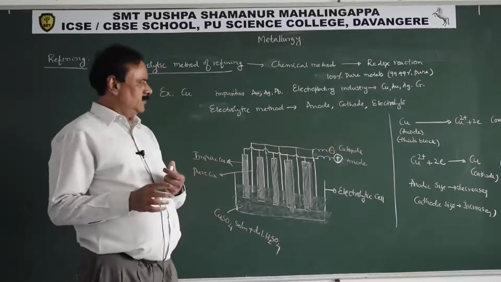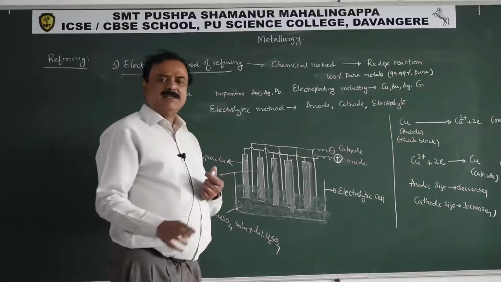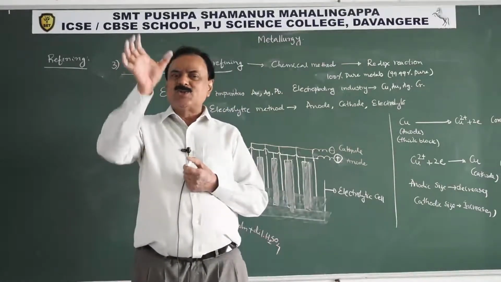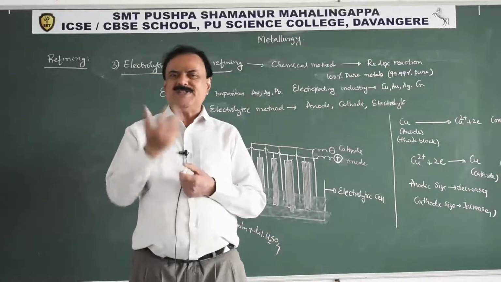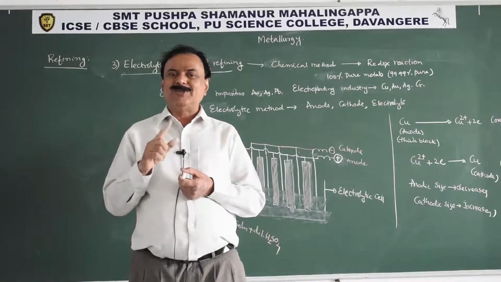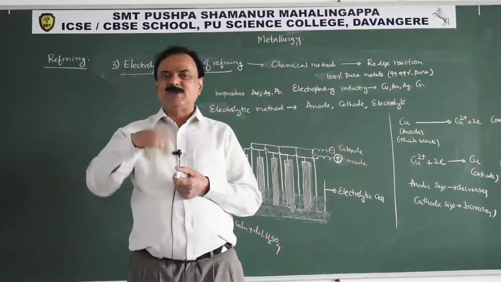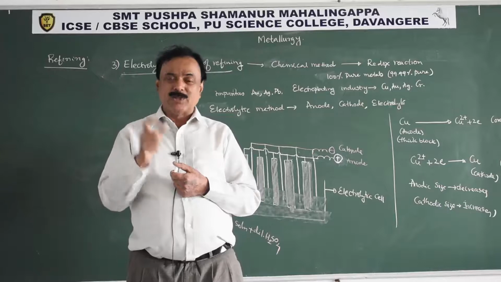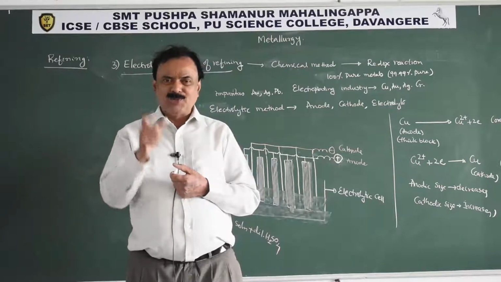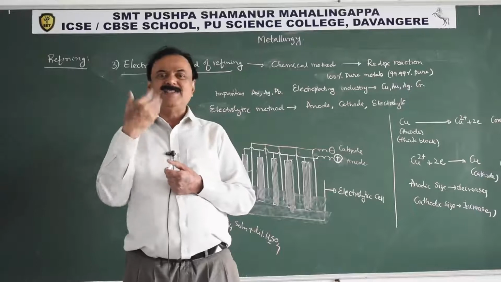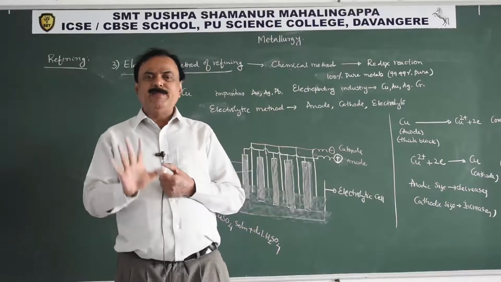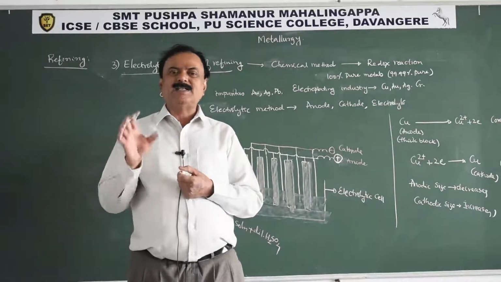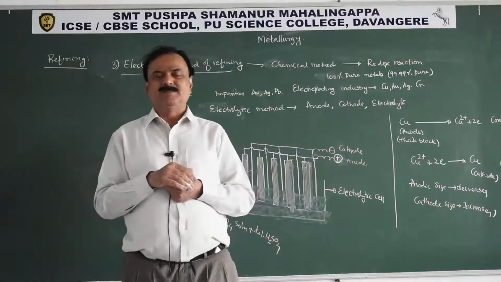Now, after a certain stage, the anode completely dissolves, and across the cathode the thickness gradually increases. You can remove it. This is confirmed when the blue shade of the electrolytic solution like copper sulfate decreases. That is the physical view. Whenever the blue color intensity gradually decreases, the redox reaction is at its end, completion.